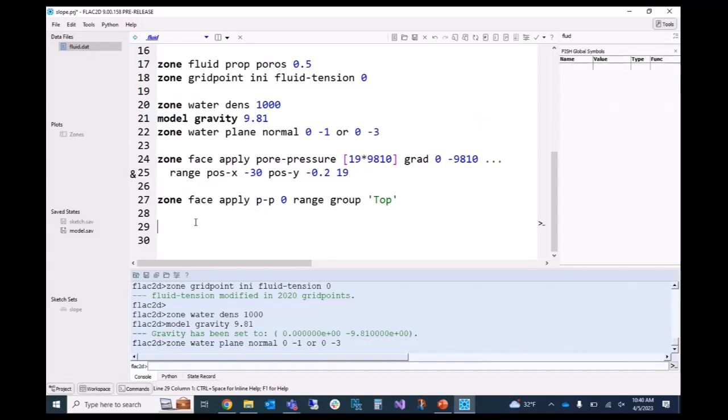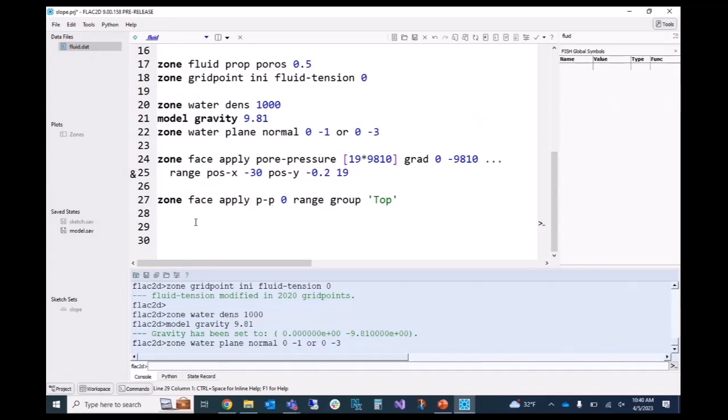Okay, last thing we need to do here. One more tricky thing about this. We applied a pore pressure to the left-hand side above the impermeable layer, and that's fine. That's going to stay. By giving the keyword apply, it's going to fix it, right? It's always at that value. It's just going to stick there. We said it's going to be 0 on the top. We used the apply keyword, which means it's always going to be 0. No problem. We set up the initial pore pressures below the impermeable layer with the water table. Those are the initial pore pressures. They're not necessarily going to stay like that. So when flow is being calculated, those can change, right?